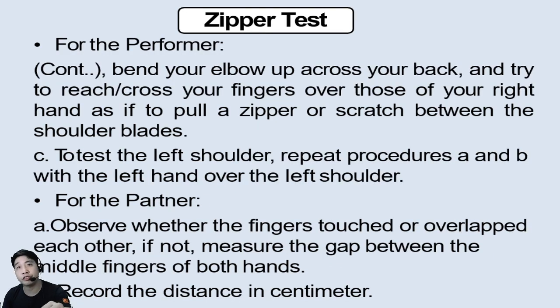So for the performer, continue. Bend your elbow up across your back and try to reach or cross your fingers over those of your right hand as if to pull a zipper or scratch between the shoulder blades. To test the left shoulder, repeat procedures A and B with the left hand over the shoulder. So parang ganyan lang po yan at baliktad.